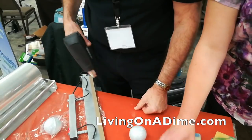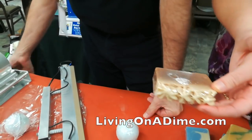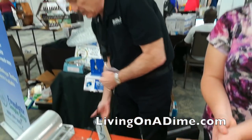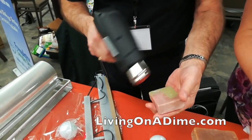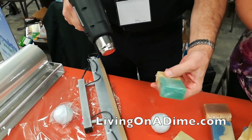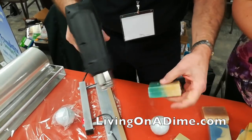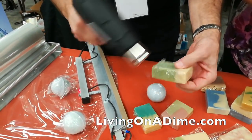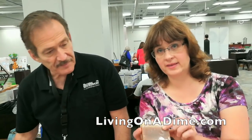Holes in your soap packaging are caused by too much heat. The whole concept of using the heat gun is that you've got to keep it in motion. The closer you are to the bar, the faster the film will shrink, but the faster you have to move the gun to avoid burning a hole. If you're far back it's very safe but takes too long. You want to find that sweet spot — close enough to get results, but not so close that you have to move the gun crazy fast, which is fatiguing.